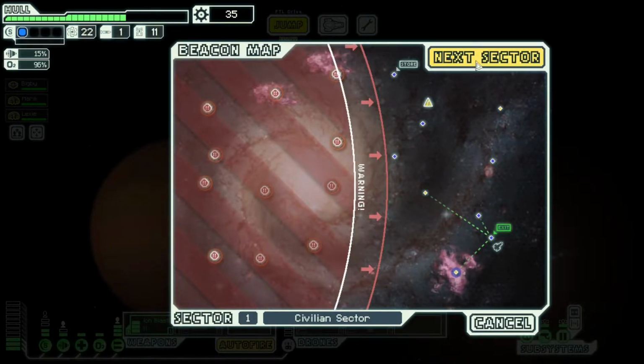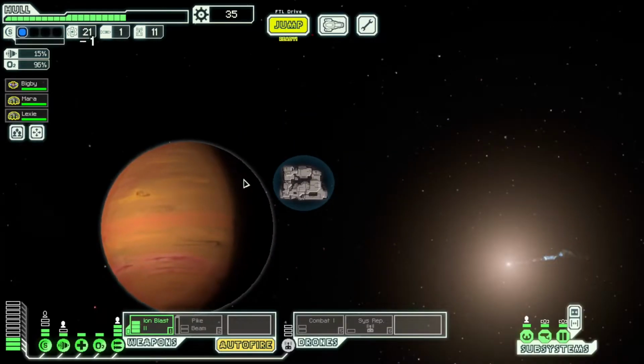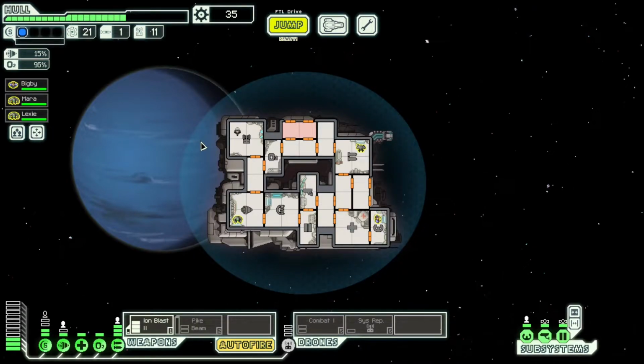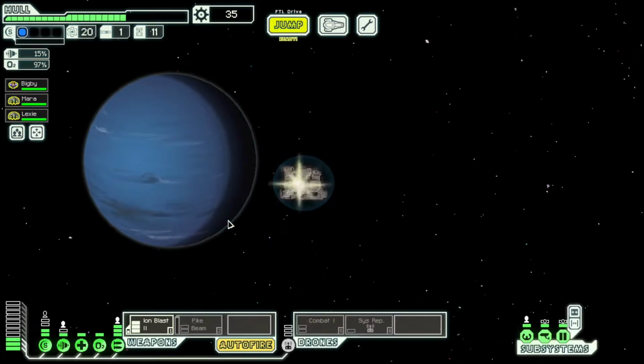All right. Next sector. Engine controlled or pirate controlled? Let's go to the engine controlled sector. You have arrived in NG space. The fall of the Federation has brought tough times for these robotic life forms, but they're usually willing to help. All right, well, we only have one place we can jump to, so let's go here.